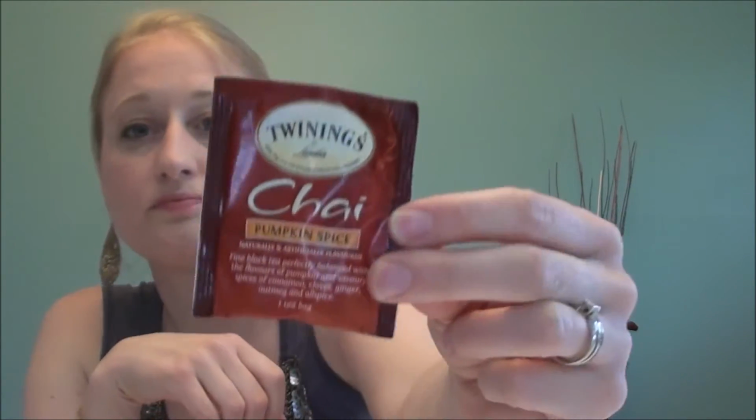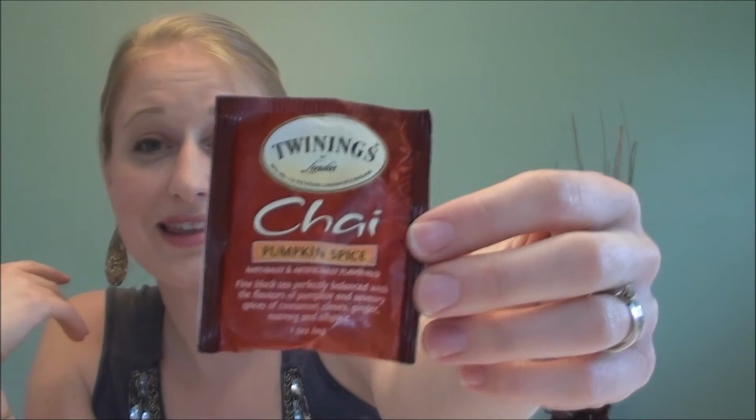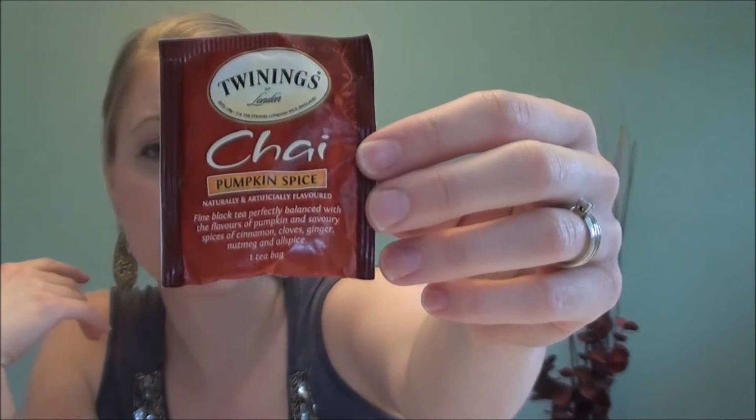But anyways, let's talk about what I'm sipping on, because I usually need some caffeine in my life, especially now when I'm recording. Oh, my roving's caught on my cup. Okay, so this is not for the season or anything, but I'm drinking Twinings chai pumpkin spice tea. Like I said, not this season. Should probably be drinking something spring-like, but that's what's in my mug. I put some cream and then I put a cinnamon stick in there so it's extra spicy. I think it's really good though when you're looking for something cinnamony.